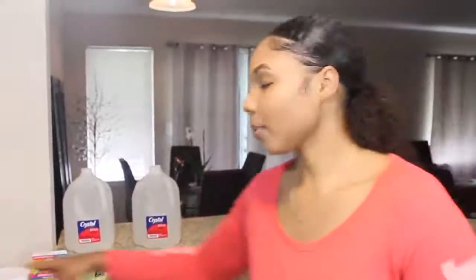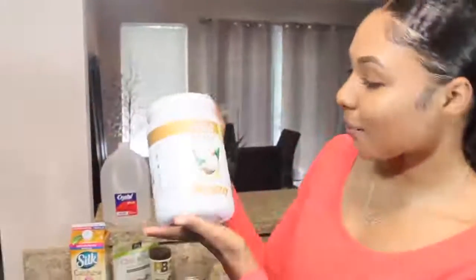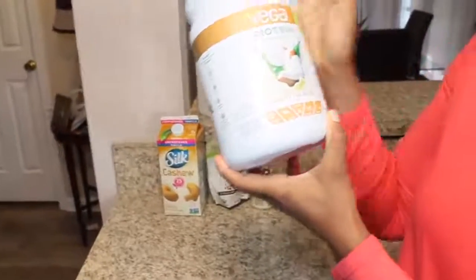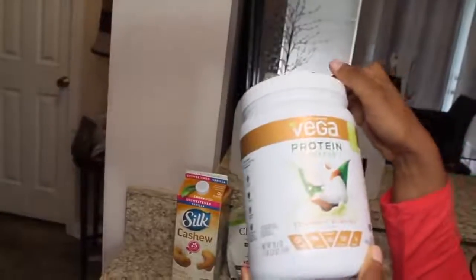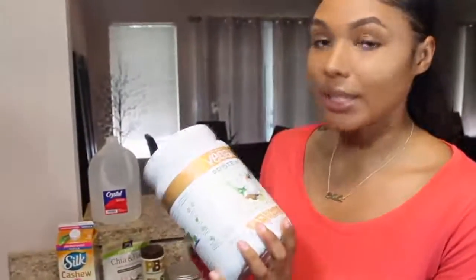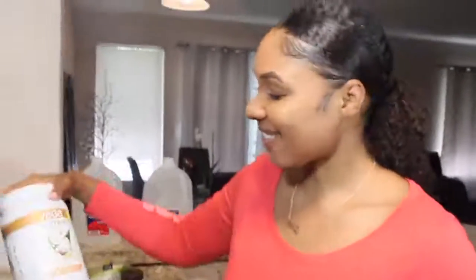But let's go ahead and get into how we're going to make this. So the protein I'm going to be using is the Vega protein in greens. It's a plant-based protein. I absolutely love this one. It's the coconut and almond flavor, and it tastes so good. That's really hard to find in a plant-based protein, because I've literally gone through so many. But this one's actually really, really yummy in my opinion. It's as good as it's going to get for a plant-based, because sometimes they can have a little bit of a chalky taste, but with this one, I definitely don't taste that.